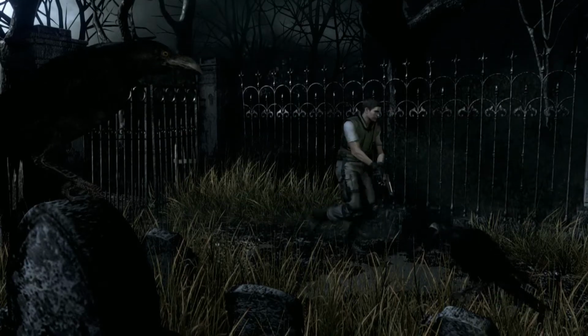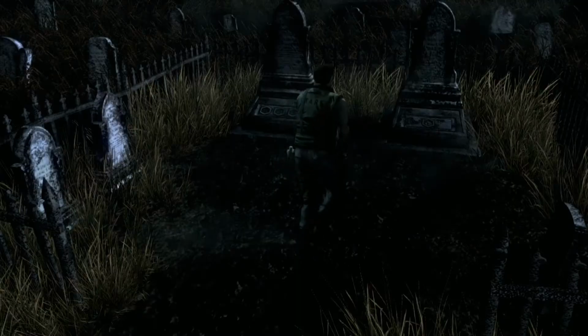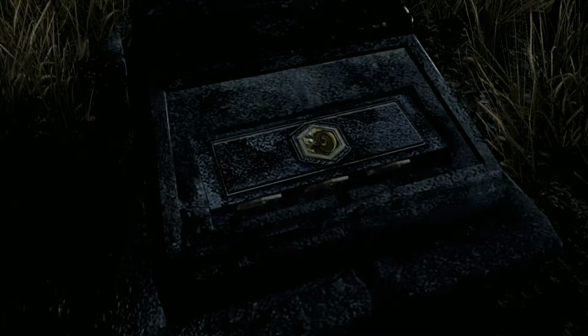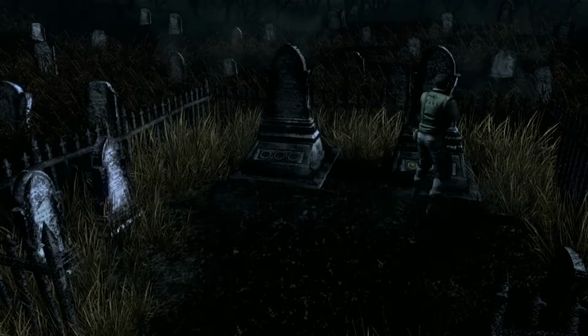Here's another little graveyard area. Here, I'm gonna do a little spoiler. This is where you get the Magnum. Now these crows will attack you and they will hurt you. I choose to ignore them. Totally up to you. You can waste some ammo if you want. But go ahead and set that there.